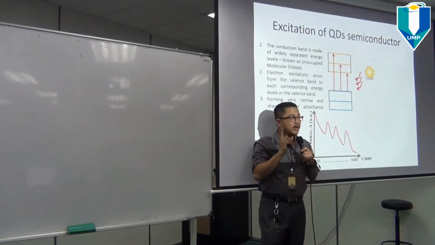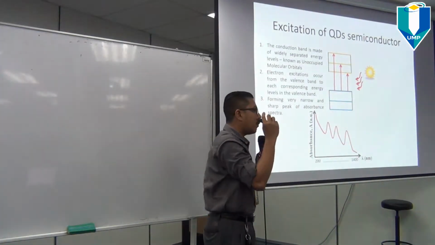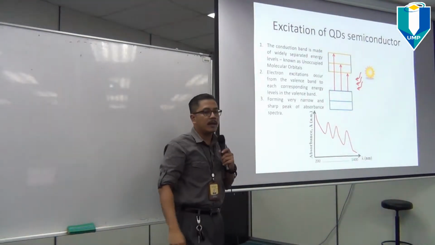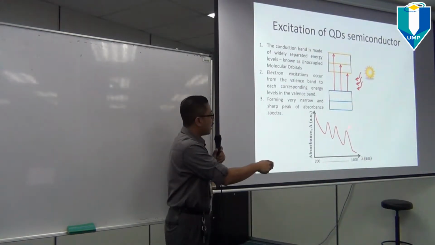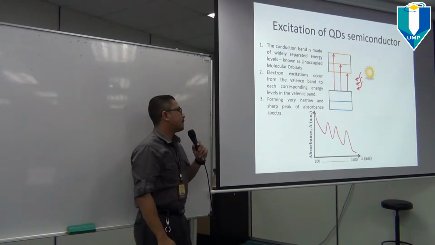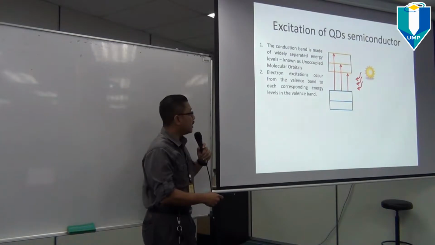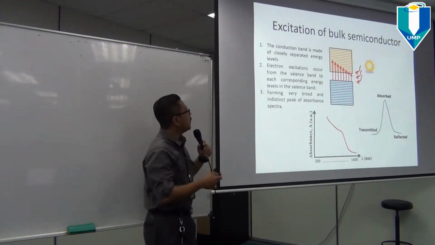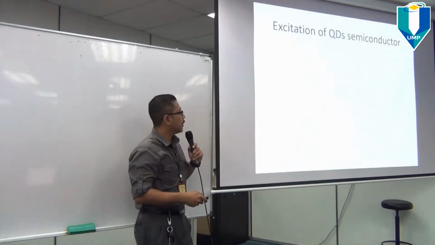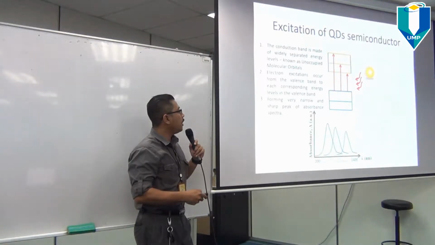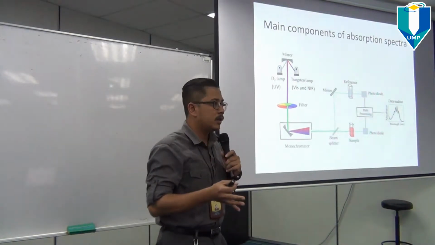The first excitation is very useful information for us to determine the band gap and also the responsiveness of our semiconducting material to the exposed light. We need this information. This information of the first excitation is very crucial. That's why it is important. So this one is clear. This is the first excitonic peak. Otherwise, in the bulk semiconductor, the peak will not be clear. These are the differences.